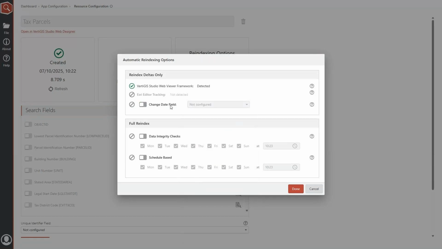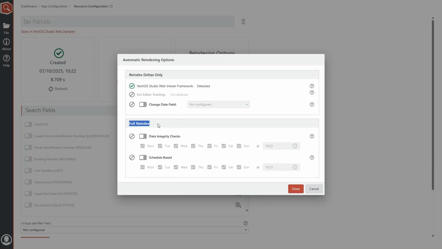But whenever that date field changes, or if there's a new record in that field, that record will be indexed, and only that record. We can see that it took 8 seconds for the entire data set to reindex. If we just wanted to reindex the deltas, so only the records that changed, it would take a fraction of the time, right? Maybe a second, or 1 or 2 seconds, or maybe even less than that.